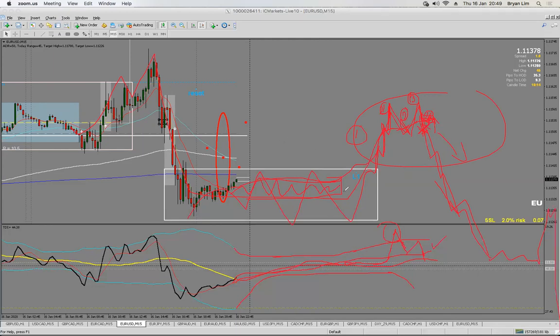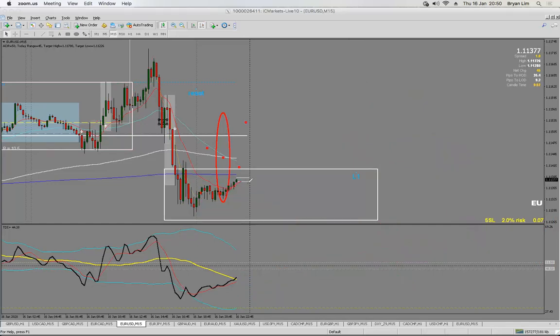Now, this may not happen tomorrow. We may not get the full move tomorrow. We may get, one second, let me just delete all of this. So we may get something like this. When we get price going through Asia, it comes up to induce more long traders, because traders want people to be net long. They want to have a book where people are net long. And remember this, guys.